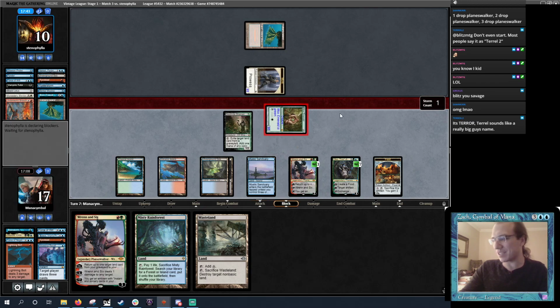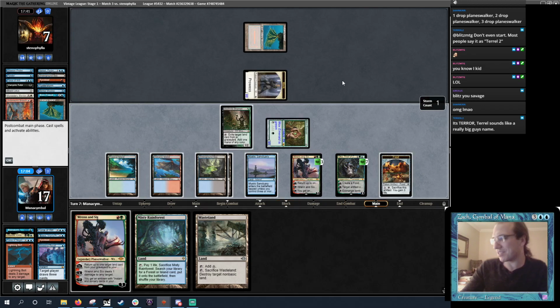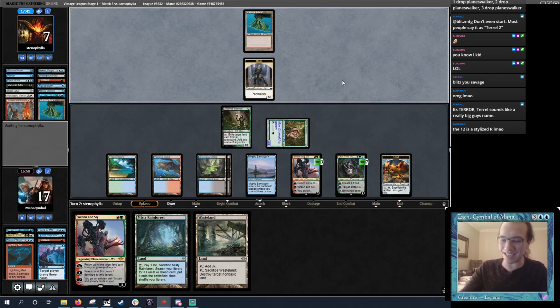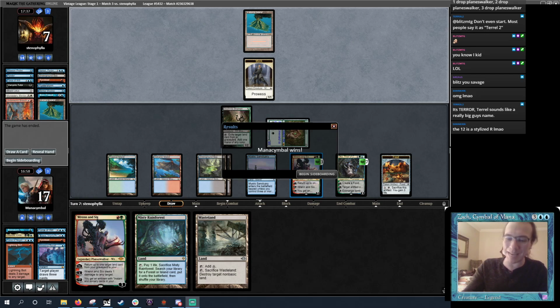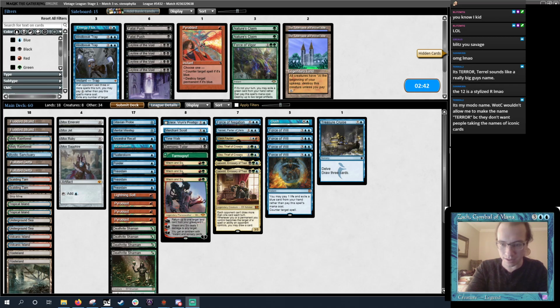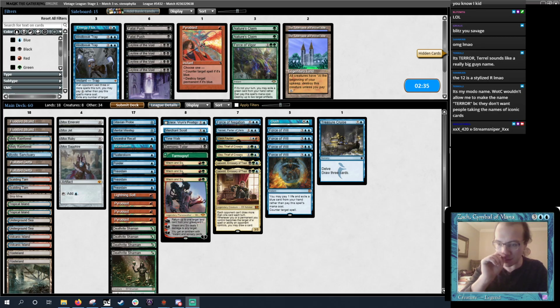Like, my name is Mana Symbol like the instrument, right? I mean, it's pretty obvious. Because it's spelled that way. It's not Mana Symbol like the symbol of mana. That just wouldn't make any sense. I'm just screwing with you. I know what Leet Speak is. I remember Leet Speak. I was cool once, you know. That's a lie, though. But I do remember Leet Speak. And I do remember when gamer tags all looked like, you know, the... They don't want people taking the names of iconic cards. Weird.